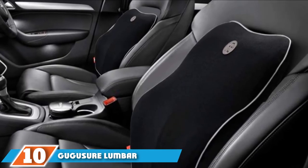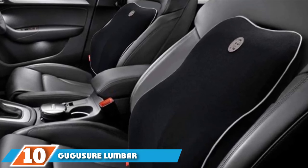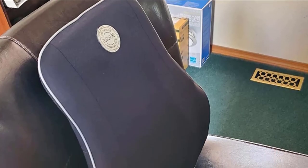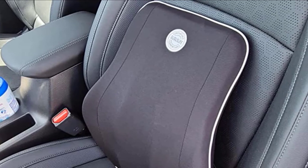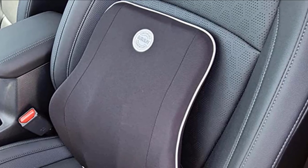Finally, the number 10 position is dominated by Guguser Lumbar Support Pillow. Ideal for those with long torsos, Guguser's lumbar pillow supports you from the waist to the top of your back — a step above pillows that only target specific areas. It's made from high-density memory foam with an ergonomic S-curve design to conform to the natural shape of your body, alleviating pressure from your spine and back. The pillow has a breathable, machine-washable mesh cover that keeps your back cool. Even if you aren't tall, it's a great option if you're looking for more coverage.